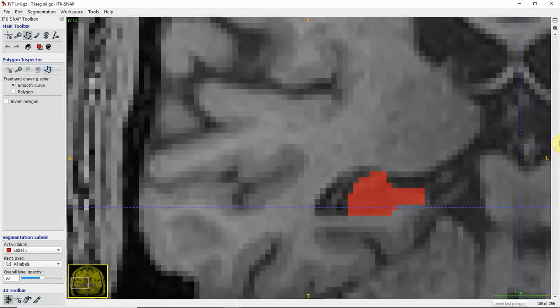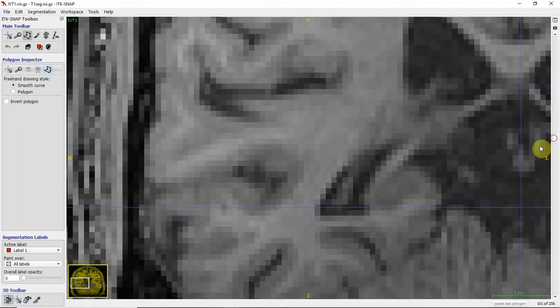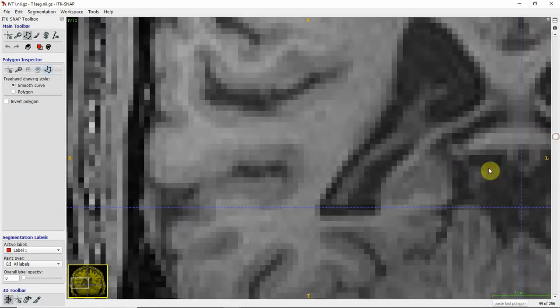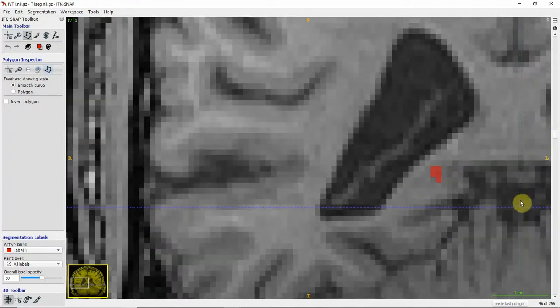Going further posterior, you can see the shape of the hippocampus changing. It's not super clear, but you don't see the typical body shape anymore. I don't really see a lot of digitations here, but you do see clearly a different shape, which is then becoming smaller. And in this case, it does end more in the medial location of the hippocampus.